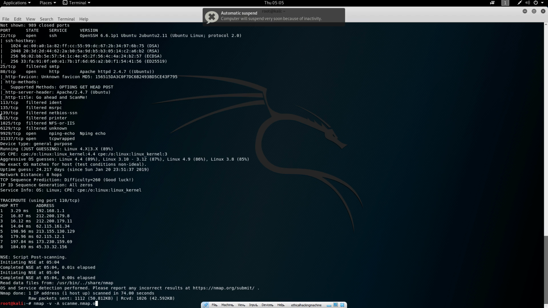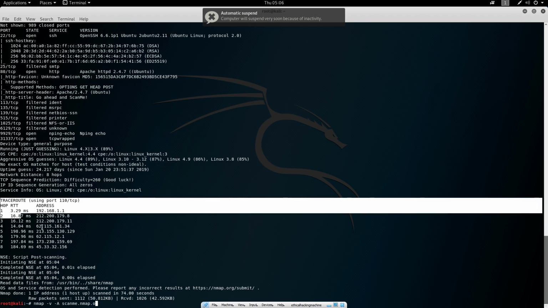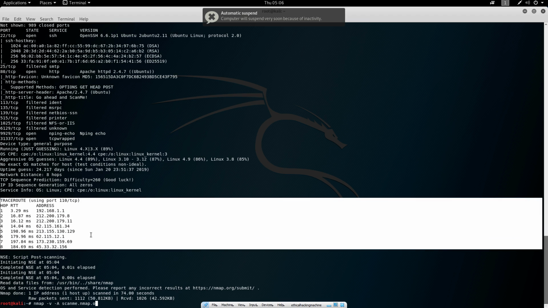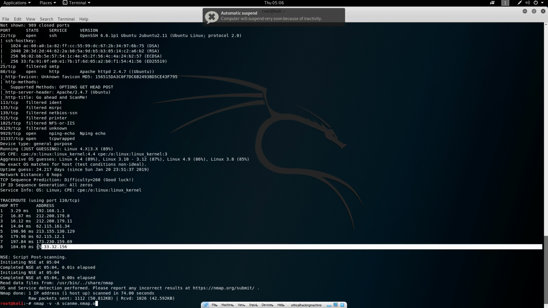So let me just check out what else we have here. Here we have the standard OS detection, which is Linux 4.4 at 89%. And here we have the traceroute. Now, traceroute is basically the path that my virtual machine took in order to connect to Nmap.